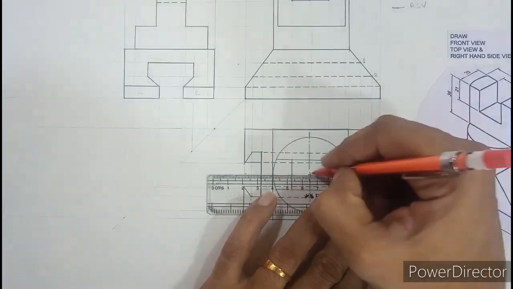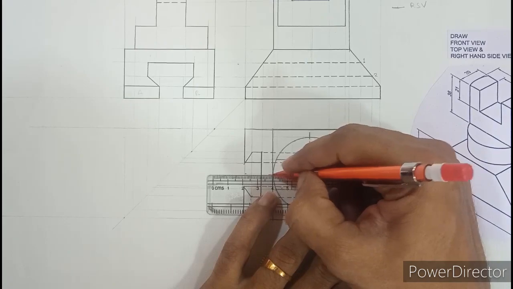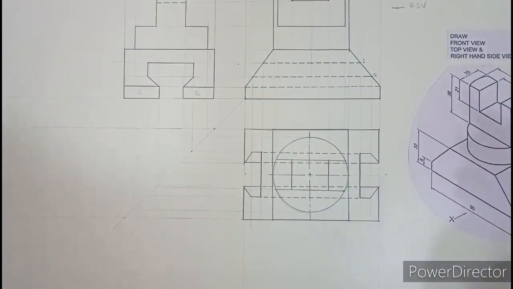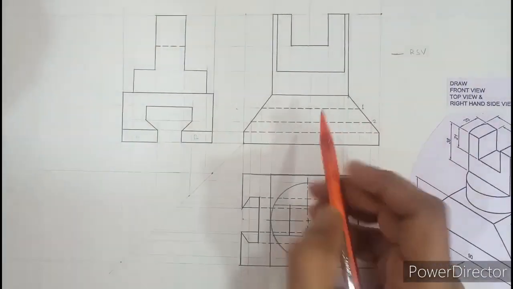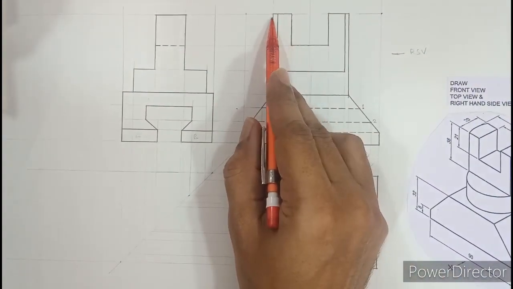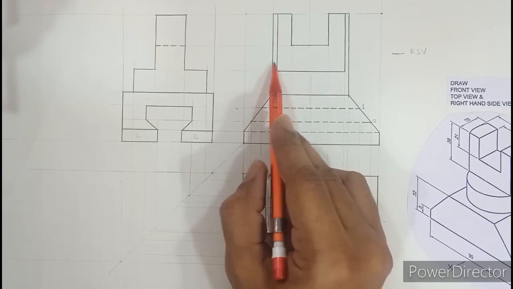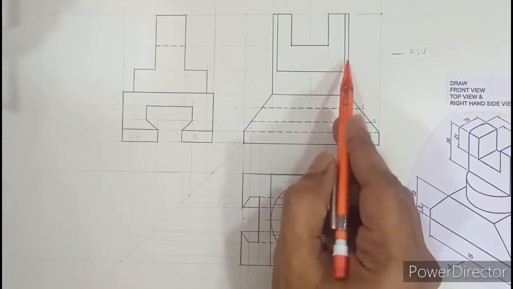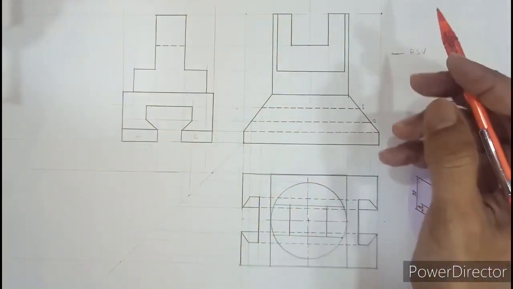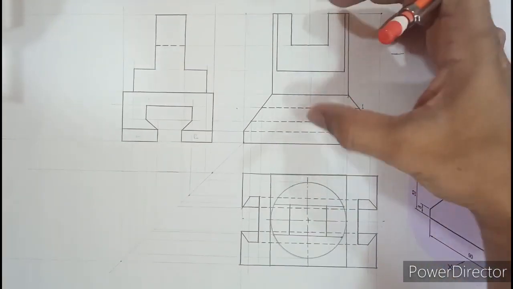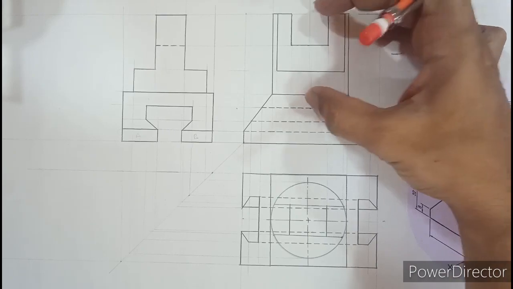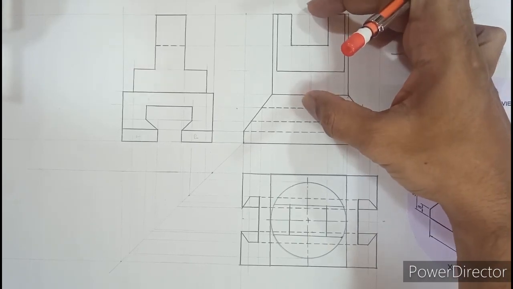So slightly should come out from all the sides. So that is how the center line is drawn. Now if you look in the front view, see this gap between the 2 dark lines represents a circular surface or a cylindrical surface. So for that we need to show the axis. If I ask you what is the height of the cylinder, it is not throughout, it is only from here to here. So the axis line should be shown in and around this line.